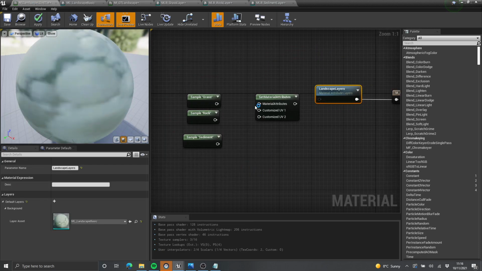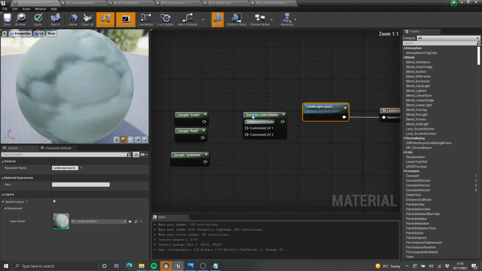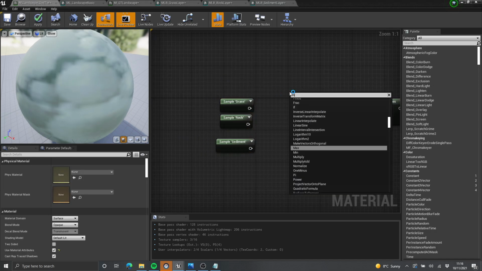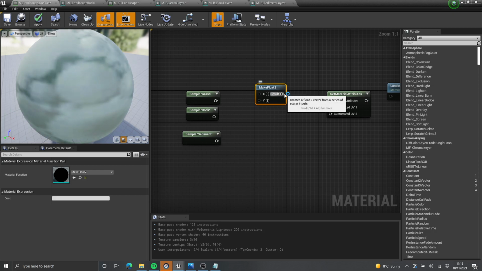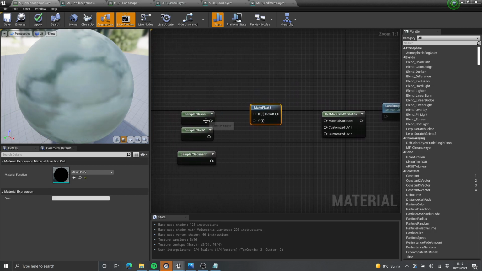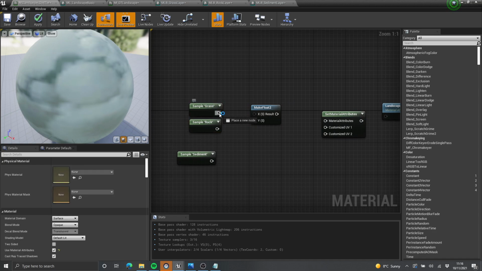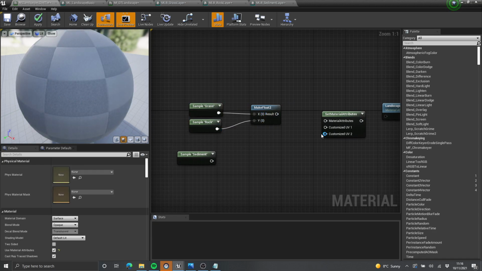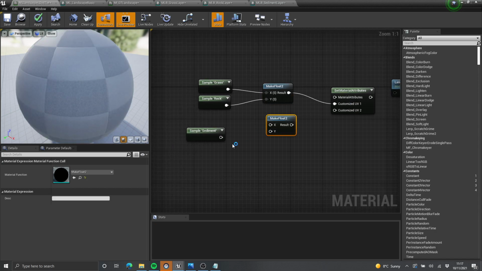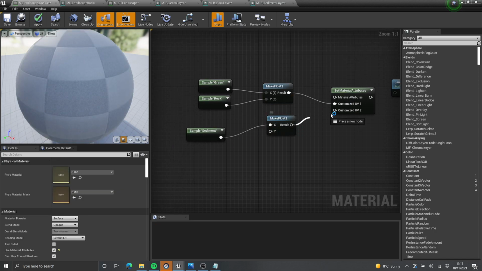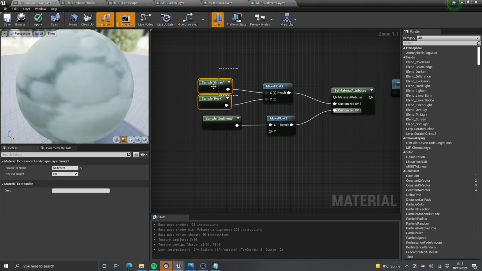First of all, I'm going to go back to the master material, and I'm just going to make another node called make float2. So this is making a two-dimensional vector, okay? Like texture coordinates, it's just 2 dimensions, but in this case, we're going to use it to pass through our layer weights. So I'm going to pass that there into the UV1, and I'm going to make another one for sediment and leave the Y empty for now. X and Y isn't really relevant to what we're doing, it's just the name of the channel.